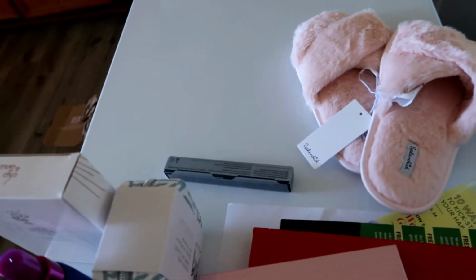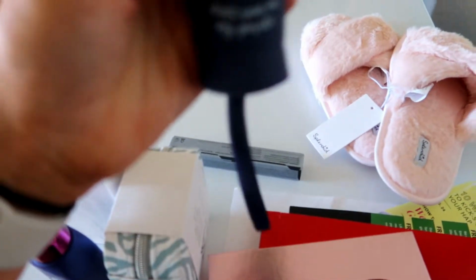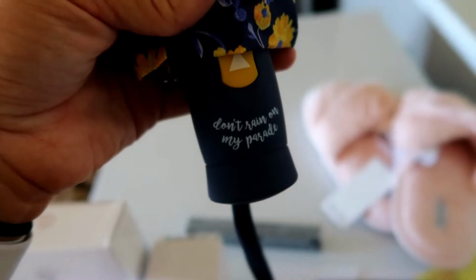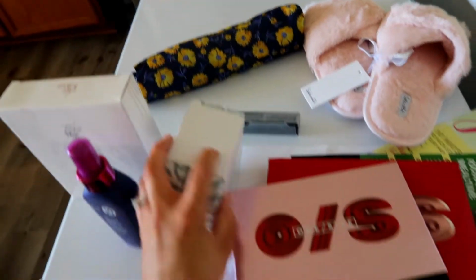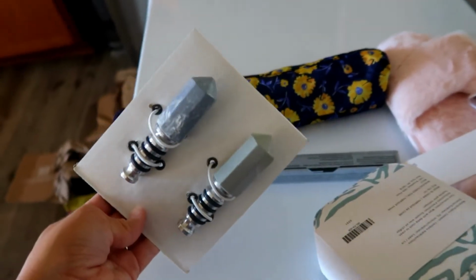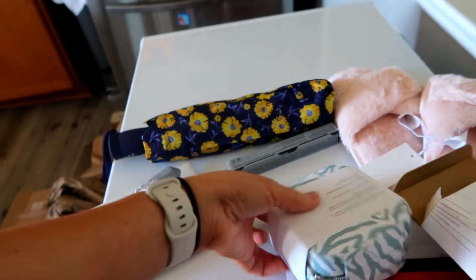All right guys, so I got my FabFitFun, and look at this cute little brush. Not brush. Don't rain on my parade. It's an umbrella, and that's so cute. And it has a button you press to open it up. And then I got this for Avery. So, more wine toppers. We definitely needed those.